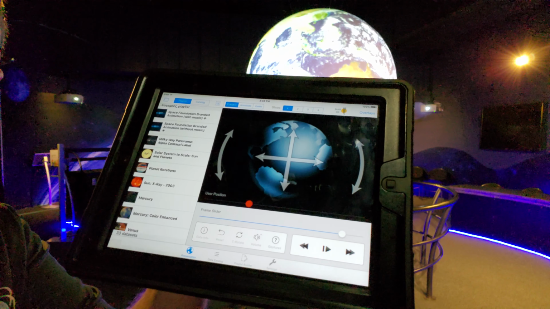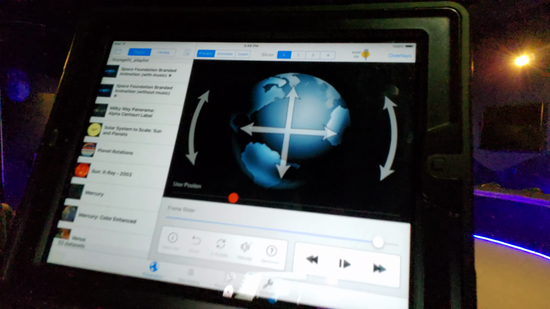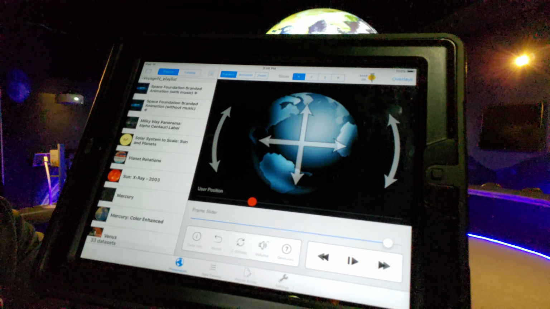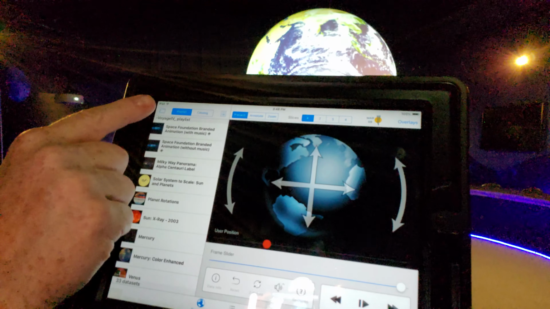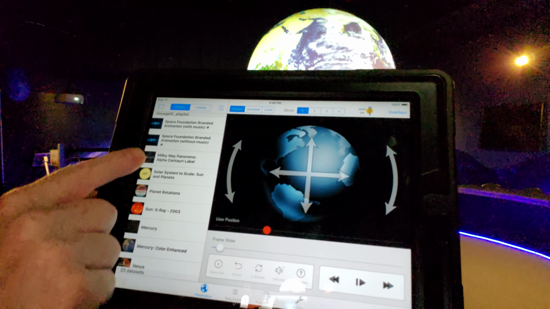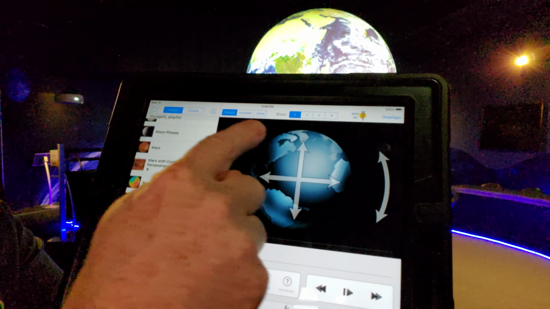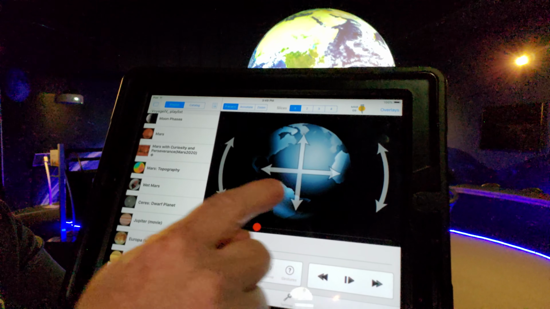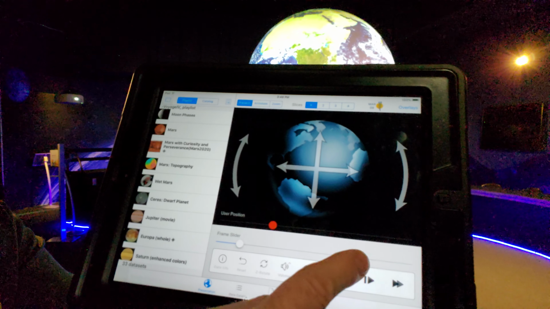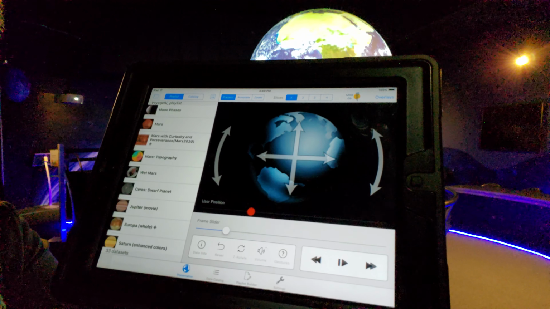And to finish up, I just wanted to show you that even though there are a lot of buttons on the iPad, we've only touched a few of them. We start with the folder to pick the playlist that we want. We touch on the data sets that we want to use for our presentation. We control the sphere with the arrows and the play button, and that's all we've done to start. Those are the only buttons you'll need to start with.